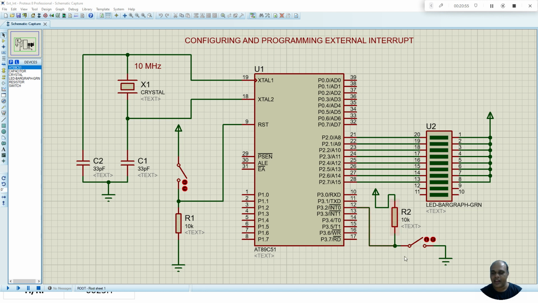Then it can enable the external interrupt, and we connect the bar graph LED to your port 2.0 to 2.7. Here the cathodes are connected to your port line, anodes are connected to a supply. So a logic 0 to the port pin will make an LED glow. Logic 1 to a port pin will not enable the LED to glow.